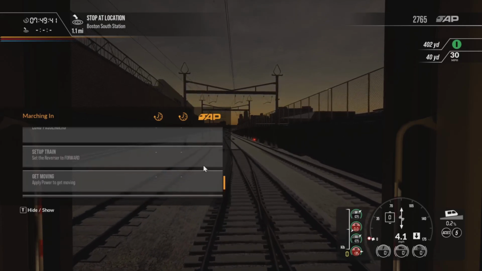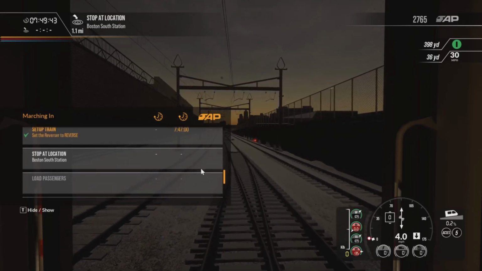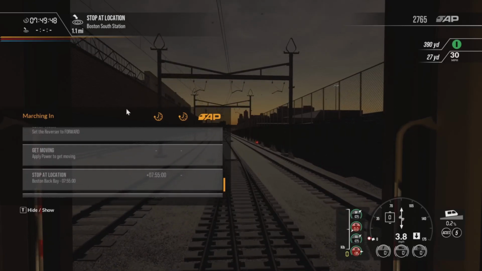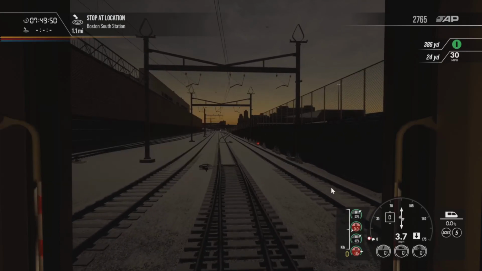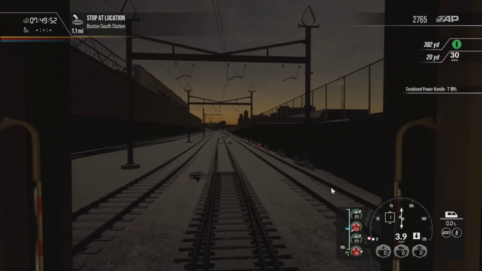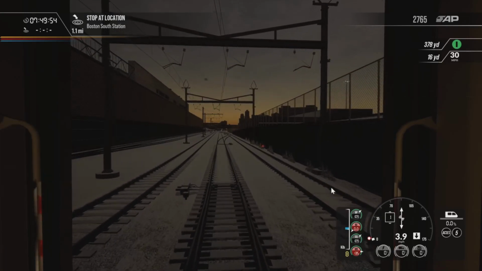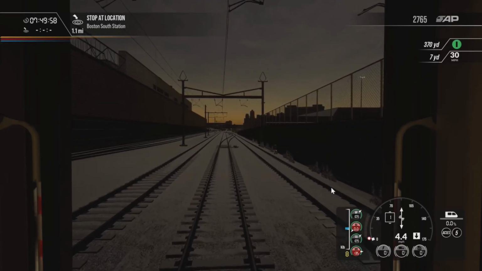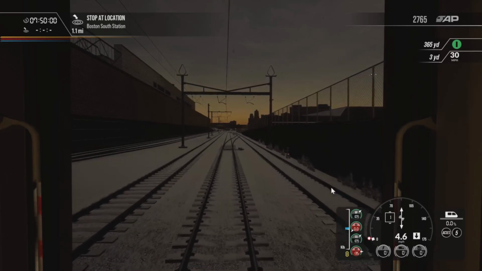When are we due in at Boston South then? Oh, we don't actually have a... Well, we'll be able to have a look. Okay, right, we need to speed up. We're doing a Back Bay station. Obviously, we have to get to Boston South first in 5 minutes. We need to be at Back Bay station, so we might run a little bit late. But it's all good.